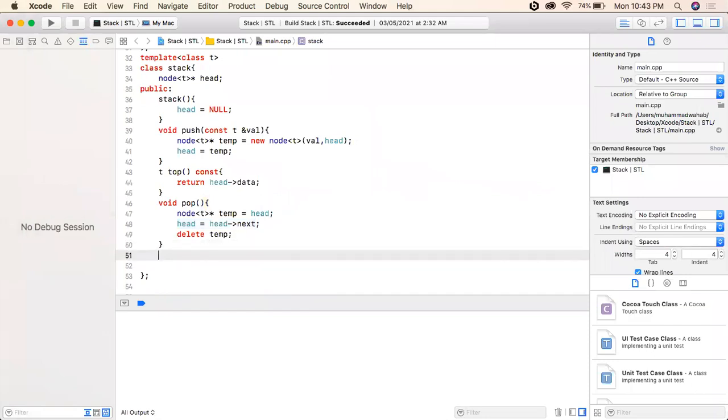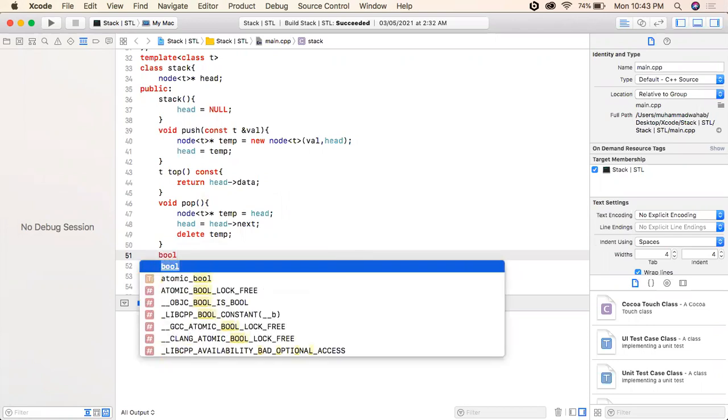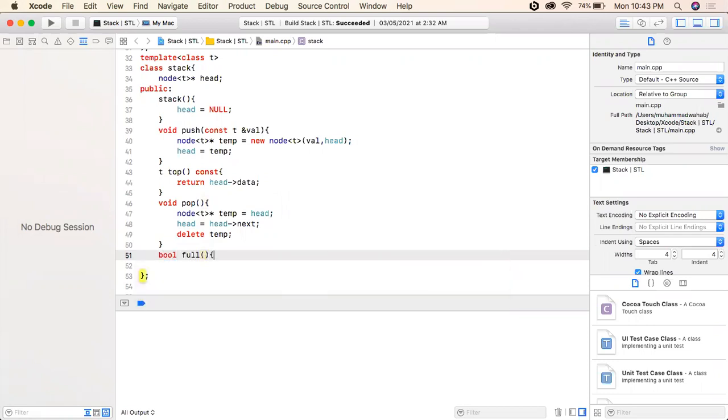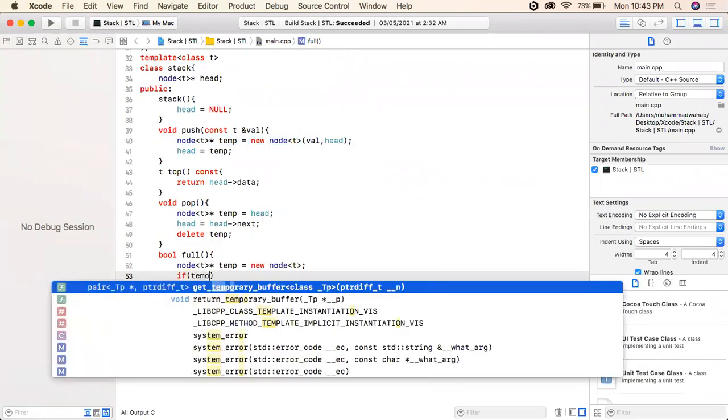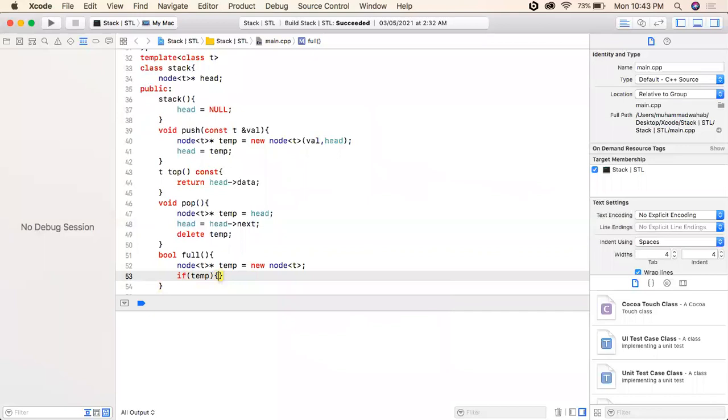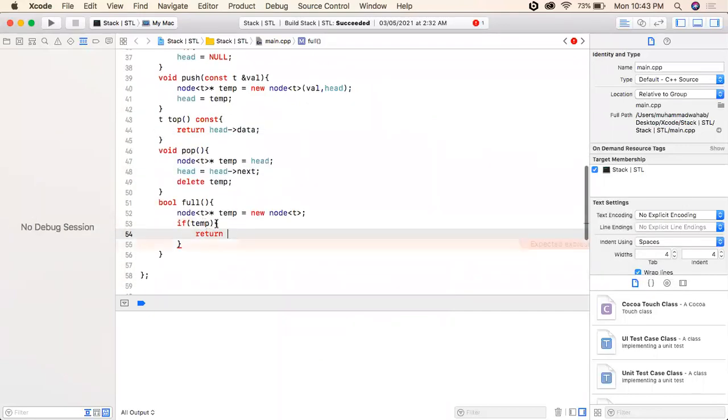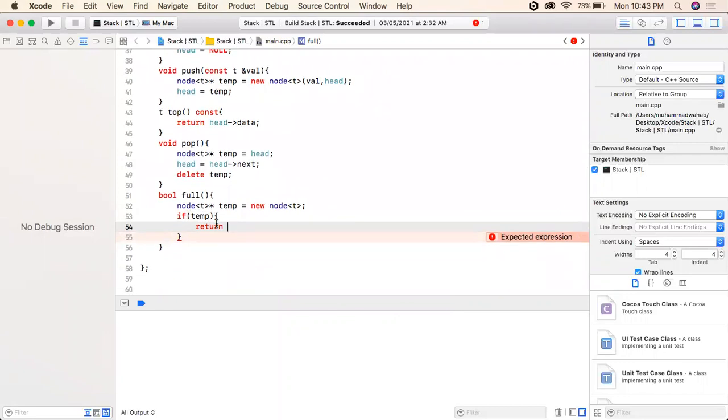Now coming up to our other functions, like full and empty. For full, we will just allocate memory on the heap, like so. I have done it like this. If I copy paste this, I will check if temp is returned; it will return true only if the value has been allocated on the heap.